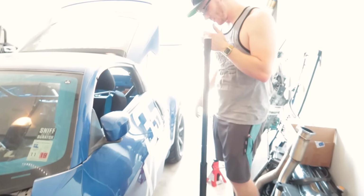I think I'm excited to get it running again also just because I've had a decent part in this car. I've had my hands in the engine blowing up. I've had my hands in even you buying the car and everything, so I'm excited to see it get back together. Holy crap. She's on the ground.